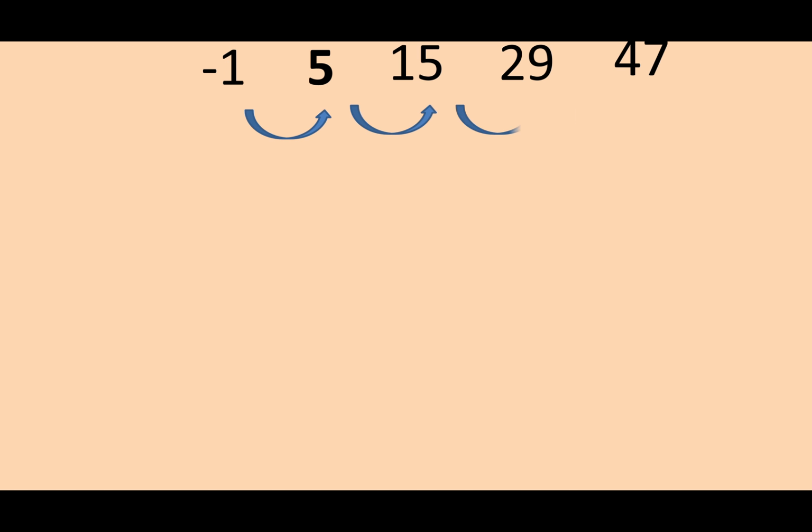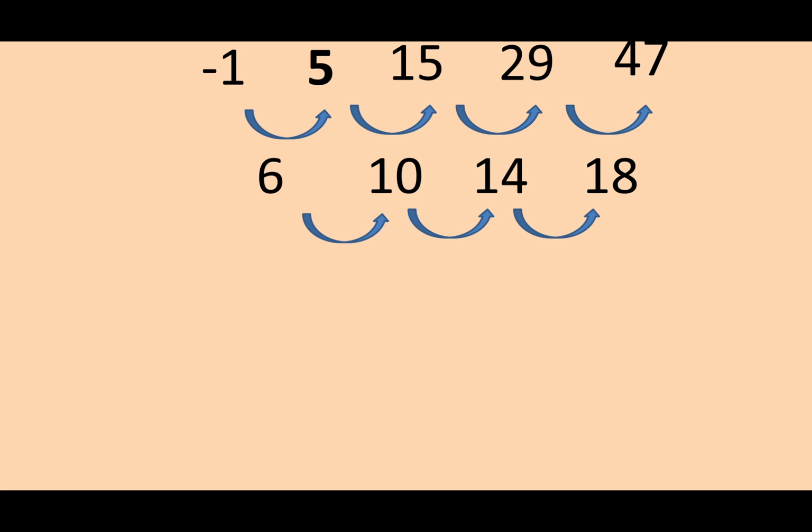What we need to do, first of all, is find the first difference. The first differences we have are 6, 10, 14, and 18. Now, these differences are all different, therefore we need to find the second difference. Once you find the second difference, we'll see what we get. So 6 to 10, 10 to 14, 14 to 18. Every time we can see that the difference is 4.